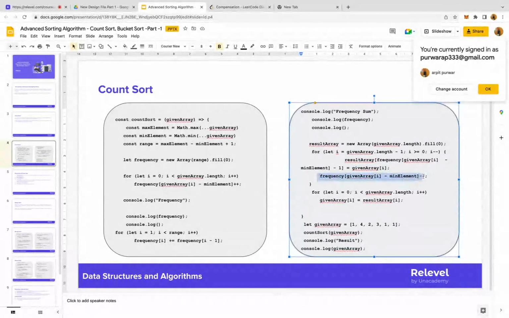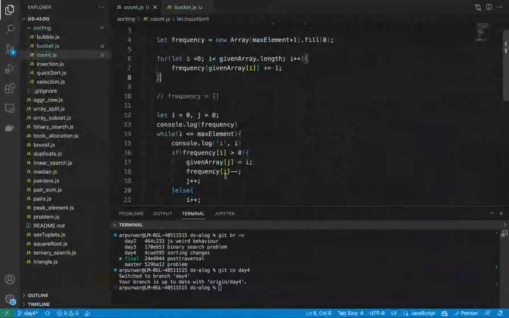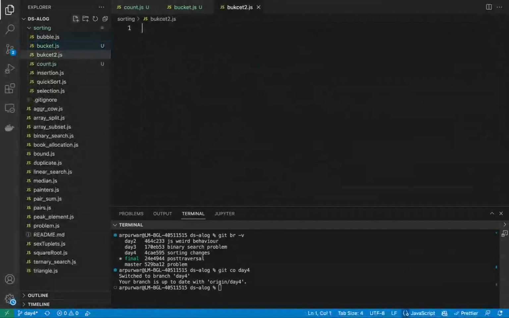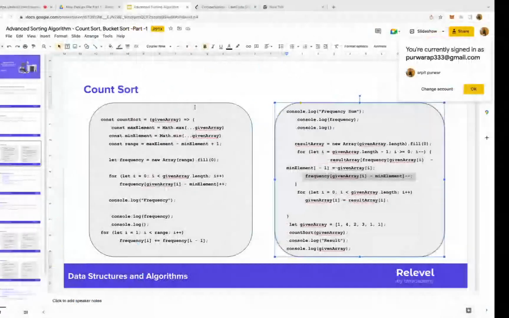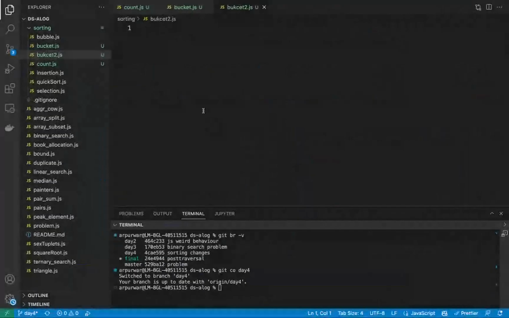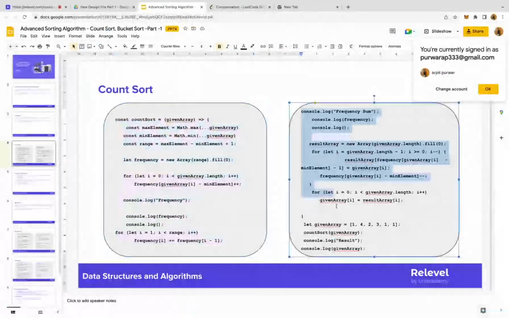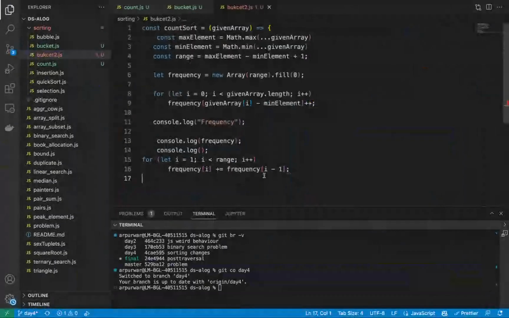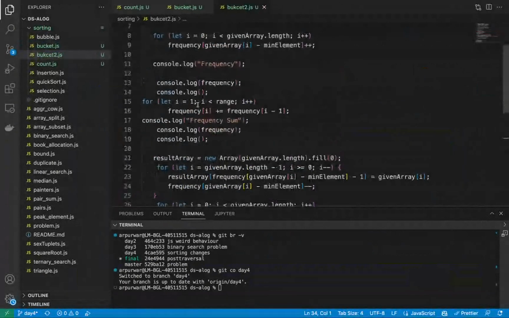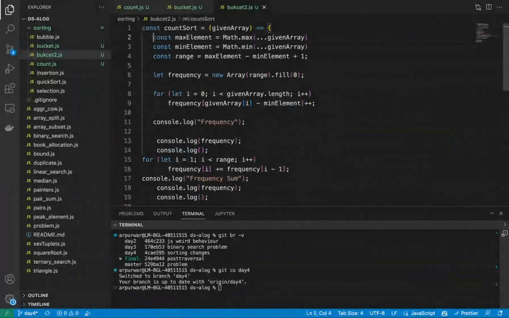Okay, guys? So that's the only line. Whichever way you find easy, you can follow this one, or the earlier one which we have talked about. So I will put both codes here. Let me write the bucket 2 also, Bucket2.js. Let me paste this code there also. You guys can do the indexing later. I will push both codes, okay? Let me correct the indexing a little bit quickly.